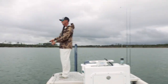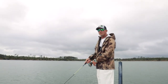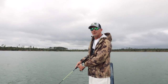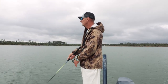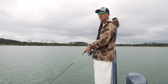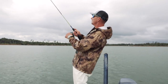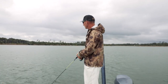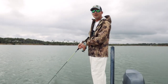So professor, when you hook up with a speckled trout, what is the technique? You're gonna wanna set the hook, but you don't wanna get real crazy with it. You set the hook, but then once you do that, you let the rod and the drag fight the fish. You keep steady pressure on him, rod tip down close to the water, because especially large speckled trout, as soon as they hook, they come to the top of the water and try to shake the hook out of their mouth. So you wanna keep your rod tip down. I see a lot of people making a big mistake with the rod tip up in the air, and all that does is provoke that bait from coming out of their mouth when that fish comes to the surface and shakes its head. So yes, we will set the hook, but you don't want to get too extremely aggressive.